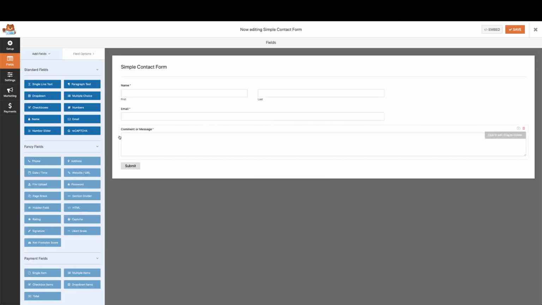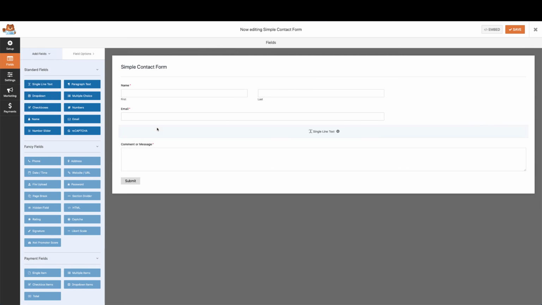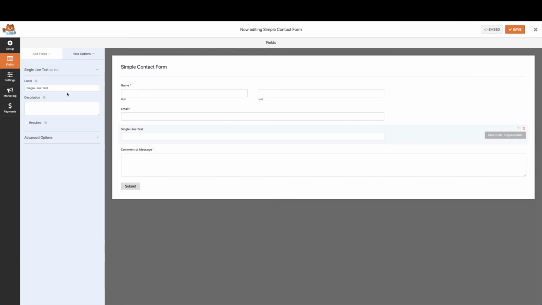So we're going to add one additional field, which is going to be the business name field. Okay, I'll select this, change it to business name. We will make it a required field because this is a business coach, so he needs to know. And then here, the comment or message, we're going to change that text to say, describe the challenge you are dealing with. Okay, and our form is ready, just like that. So we're going to click Save and close this out.